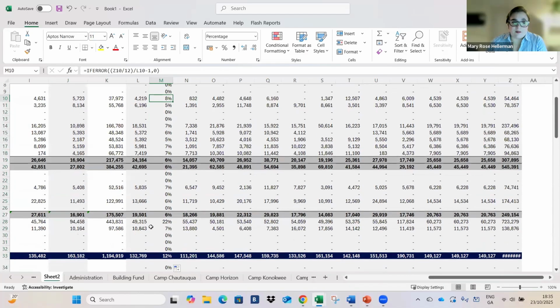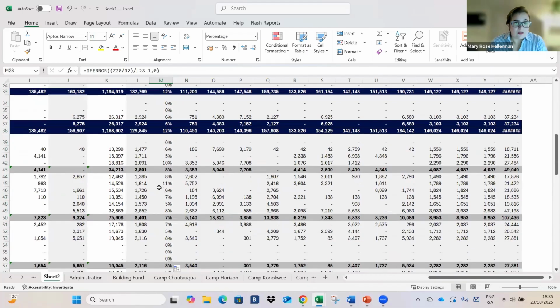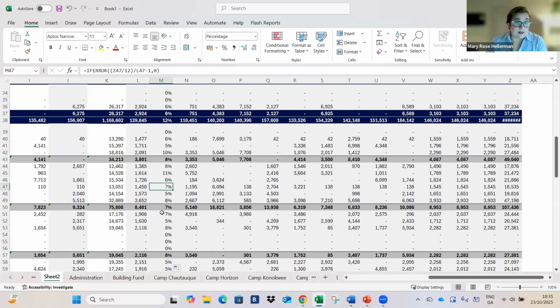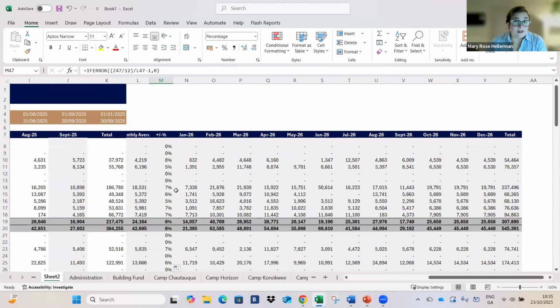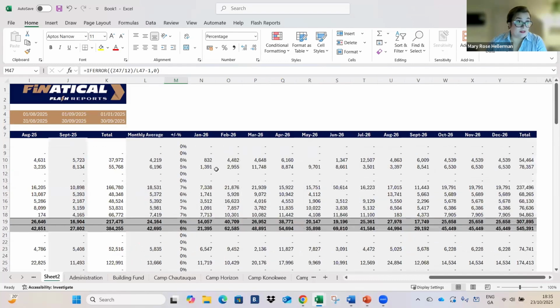So you can see it's not all 5% anymore because we have made some changes. And we can see what changes we've made. And then that can get us started on our narrative of why we've made all those changes, just making sure we have that analysis started. And there you go. You kind of have your budget template built now.